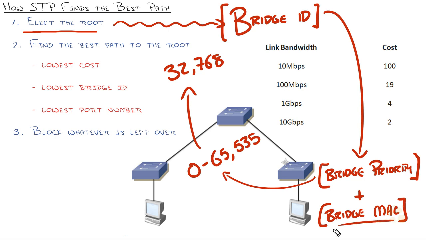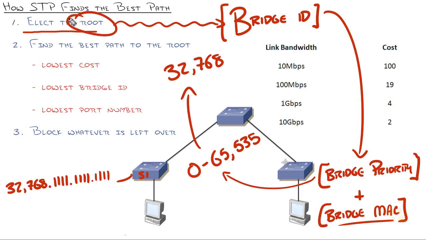The bridge MAC address is just the MAC address of the switch. Every switch has its own MAC address, not just the MAC addresses that it's learning. It has one that it belongs to itself. So all of these switches will take that bridge priority. Let's just say it's at default. This switch, we'll call it switch 1, has the priority 32,768. Then it says dot and puts its MAC address. 1234.1234.1234. Now I'm putting the dots in there because it's easier for us to see. But in the switch world, it's just one big long string.